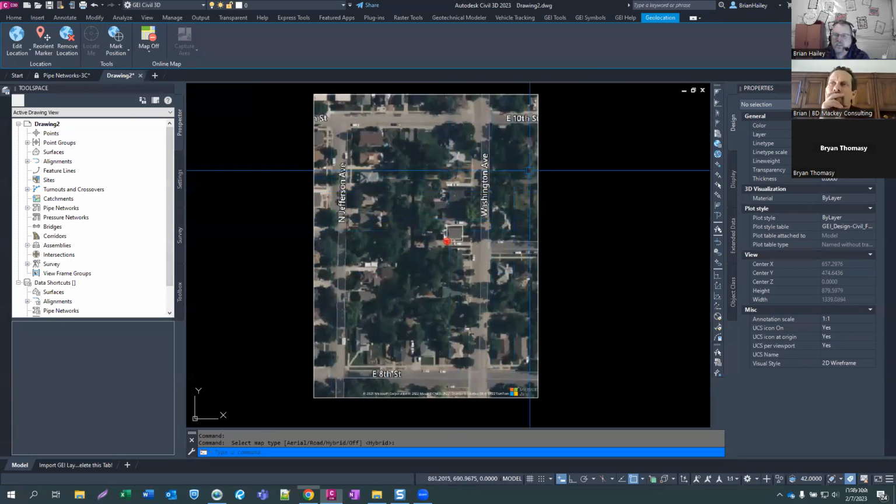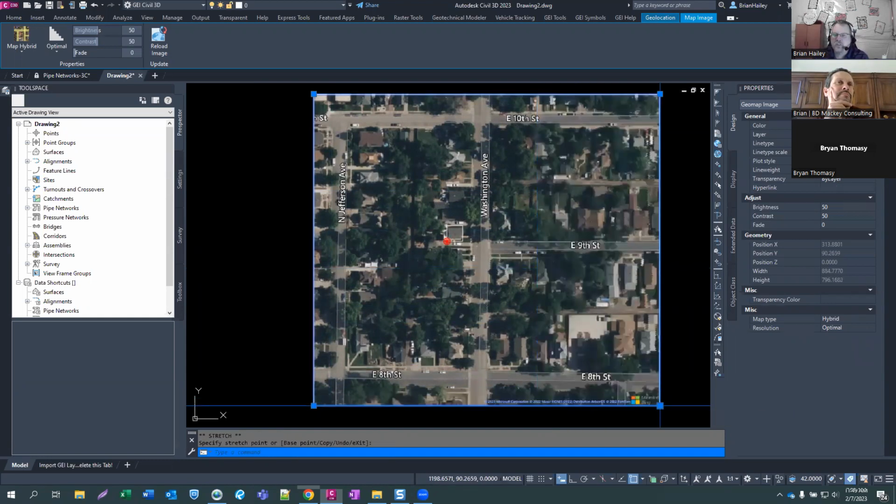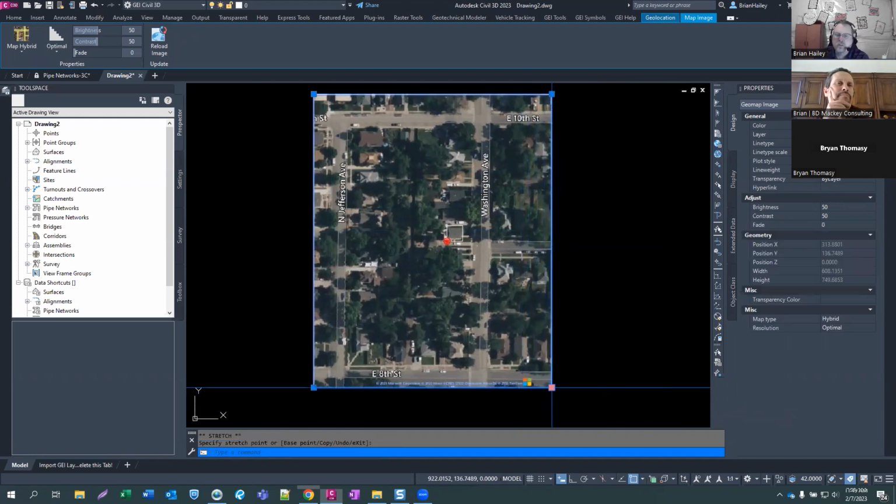And now this is just an object in your drawing. This is not an XREF, this is saved in the drawing. If you want the imagery to plot, you have to capture it. But now that this image is in here, you're good to go. If you adjust the frame, you can see it will reload, but it doesn't constantly reload. It has to have something trigger it to reload. So if you're in a really old drawing with this image in it and you know that the imagery has been updated, don't do anything to your image frame. Don't resize it or anything, because it's going to reload it and you'll get the latest imagery. But that's the basics of it.